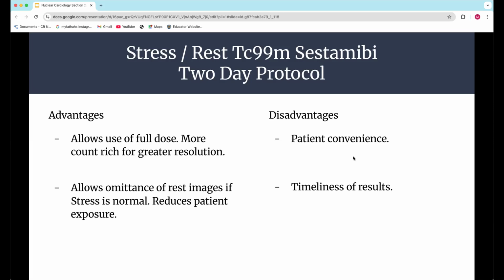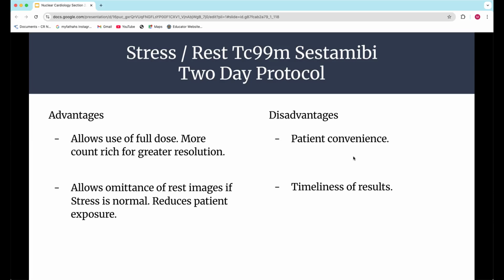I've heard of stories where people did this kind of stuff where the patient just didn't come back. And so then you've got this stress scan that's abnormal, and the doctor is like, how am I going to read this? I don't have anything to compare it to. We don't know what it is. I don't know if it's ischemia or if it's infarct. And so there's problems like that with a 2-day protocol. So these aren't very popular.